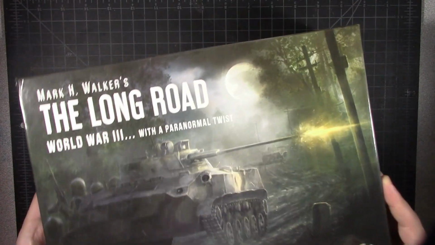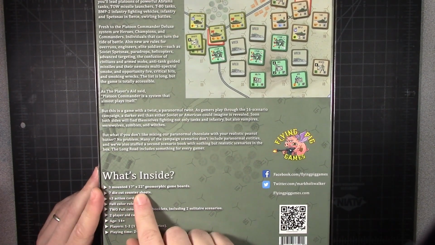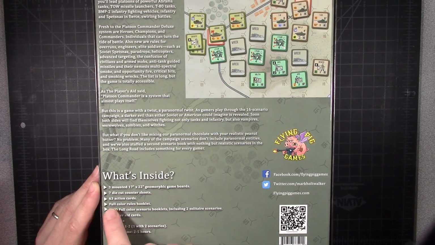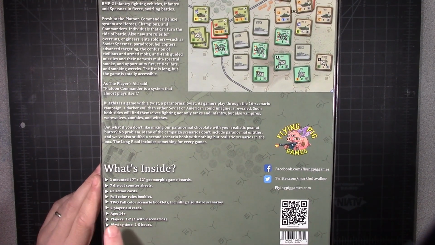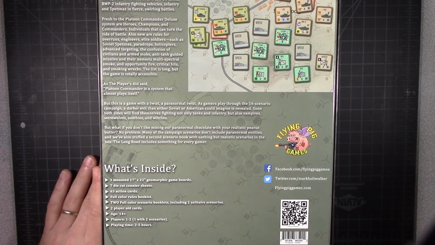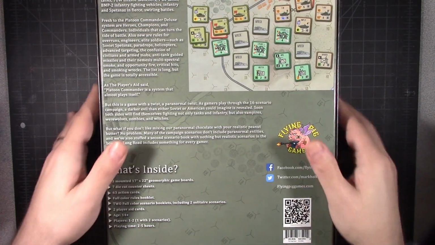Now we'll take a look here at the back and see what the contents are, and then we'll open up a heavy box. We're going to get 3 mounted 17-inch by 22-inch geomorphic game boards, 7 die-cut counter sheets, 63 action cards, full color rule set, 2 full color scenario booklets including 2 solitaire scenarios, 2 player aid cards for ages 14 up, 1 to 2 players, with those couple of solitaire scenarios so you can play solo, and then playing time 2 to 5 hours.